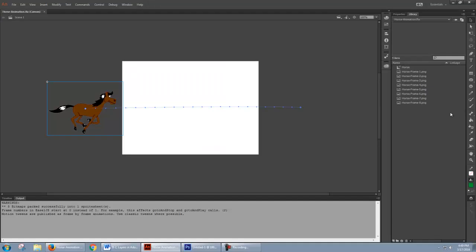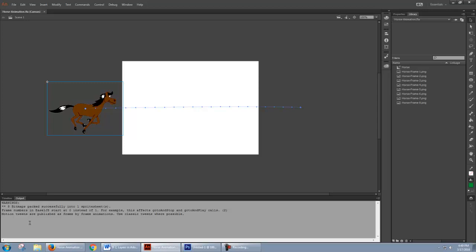Well, like Photoshop, Animate has layers. This means that we can create different visual elements on different layers. We can even create separate animations on different layers. And if we later need to change something, the changes will only affect that one layer. So let's take a look at how to work with layers.